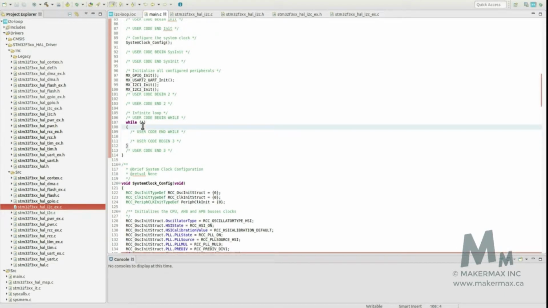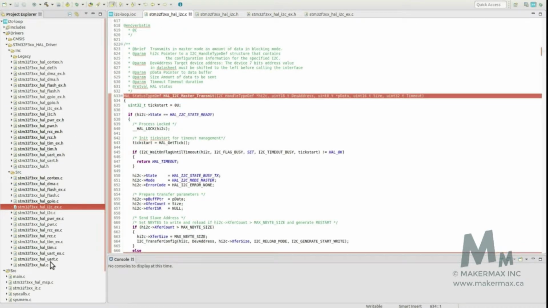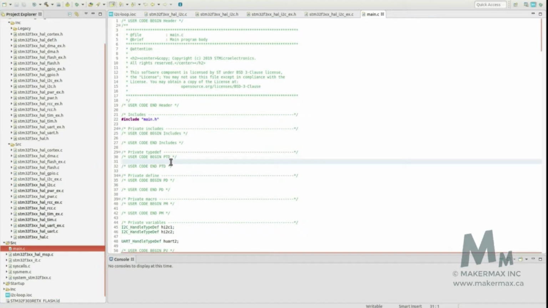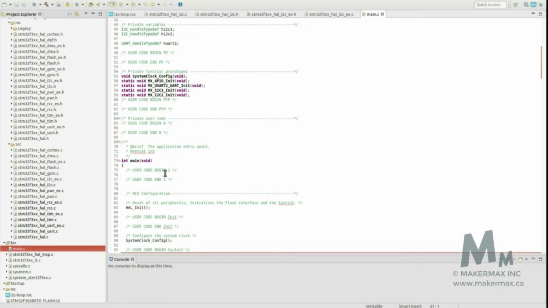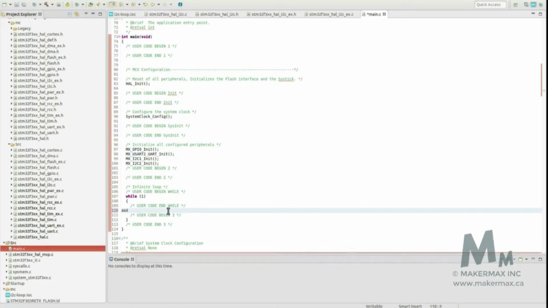No, but seriously, that's not fun. Okay, main.c, come on. It's like my cursor is not there anymore. Oh, wow. This thing doesn't do well under pressure, does it?